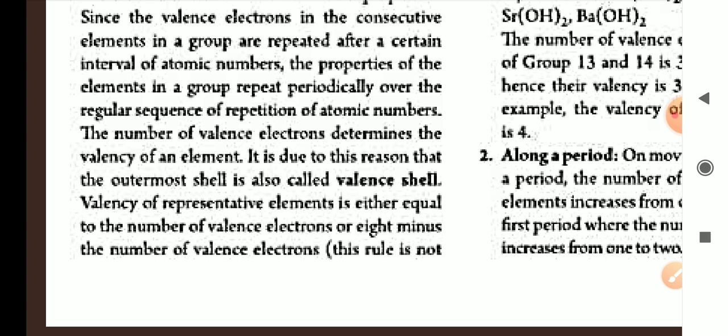And these elements always have the tendency to reach an octet, that is, the outermost shell should contain 8 electrons. Whether it has to release electrons or gain electrons, it has the tendency to attain the electronic configuration of the nearest noble gas.